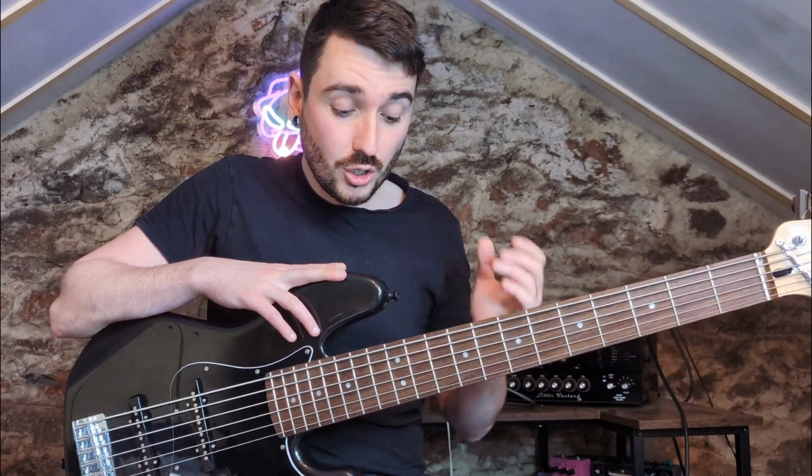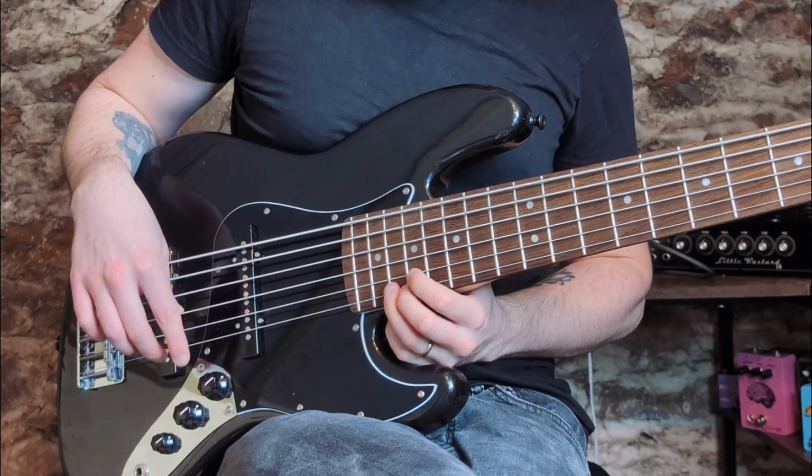And honestly, I did not expect to be able to get such incredibly low action on this bass, but the fretwork is so good that you can play it all the way up the neck and you don't get any buzzing, and that was one of the key draws for me in keeping this bass.